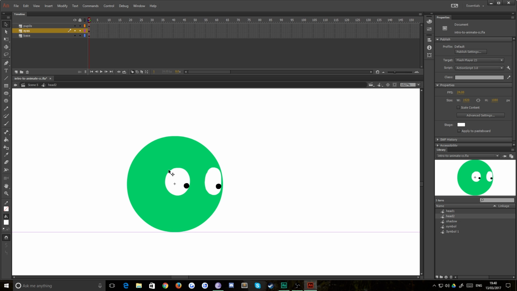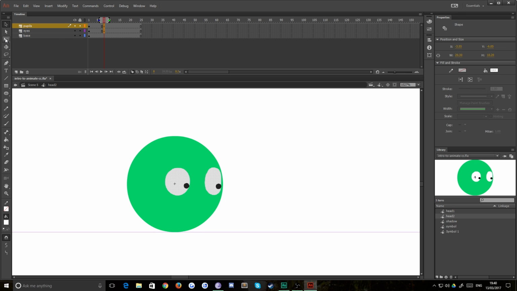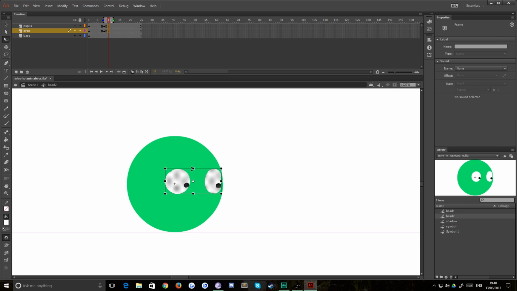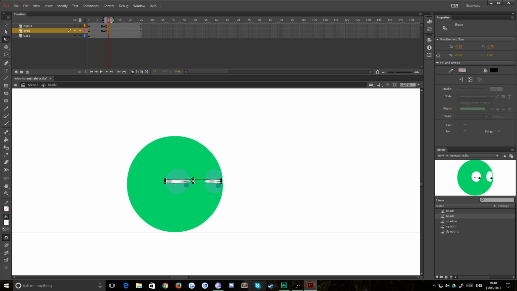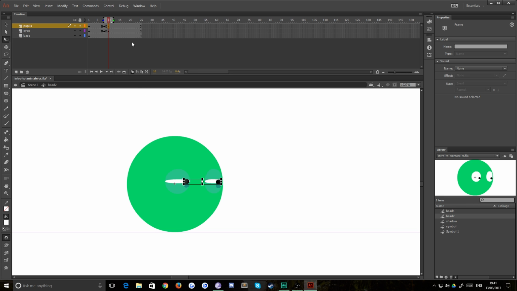And all I'm going to do, I could go through and animate these eyes really well, but what I'm going to do, because they're very small on the screen, is I'm just going to animate a little blink cycle, okay? So on the eyes and the pupils, then, for example, I'm going to take both of these, grab our free transform tool, which is Q, and I'm just going to shorten them a little bit. Okay, I'm going to move on 2 more frames. I'm going to shorten them quite a lot. But what I'm actually going to do, the reason I separated them out, is I'm going to shorten these, but I'm just going to have the pupils obviously remain the same size.